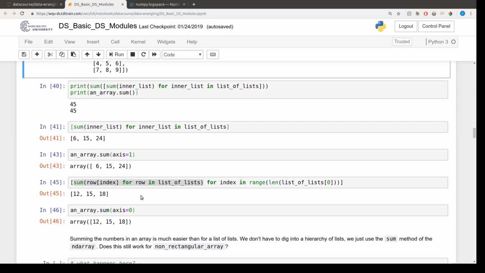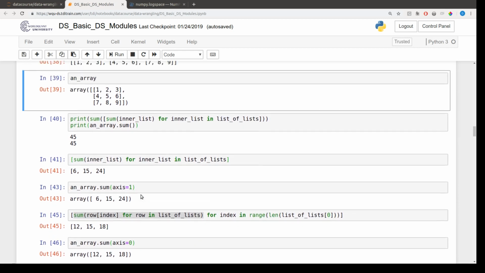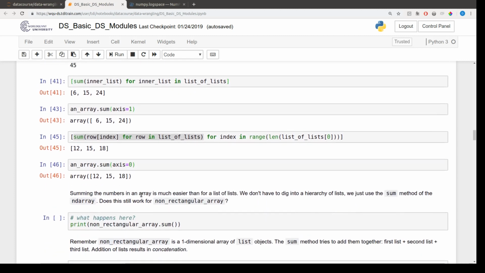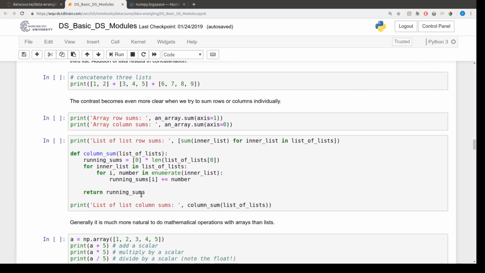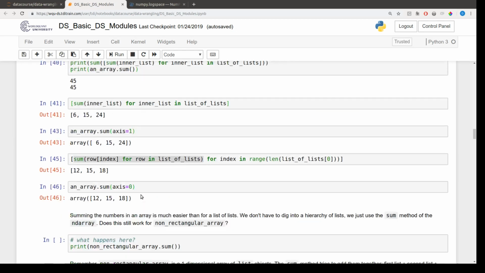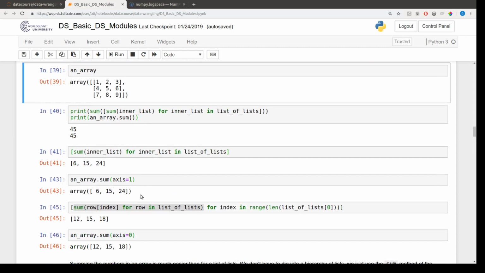So another reason to care about NumPy, beyond the fact that it enables very efficient mathematical computation and provides a very nice syntax for doing so, is that it's the basis for many other Python data science packages. So that concludes our discussion of why NumPy.